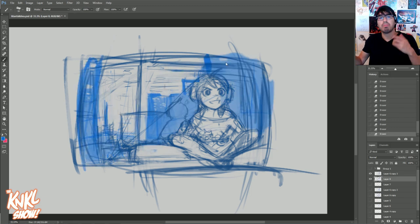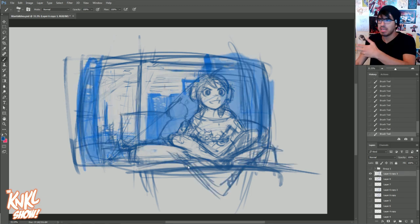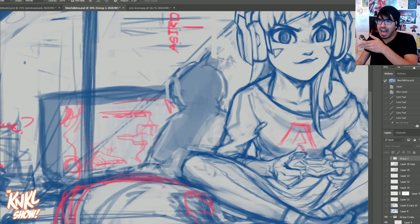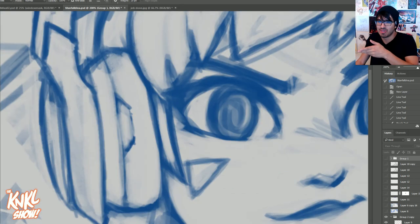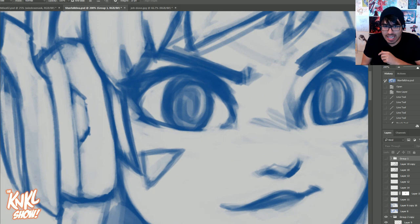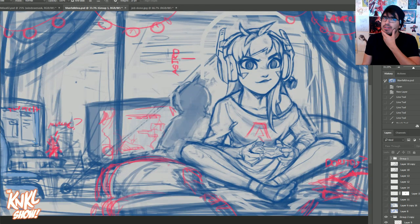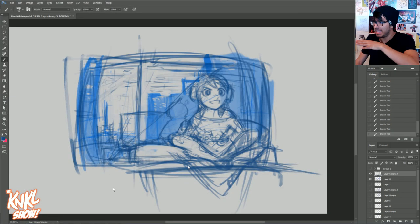But this is a good reminder to you guys that all of my pieces start out like this. They're very, very simple. I'm not going in there and starting with D.va's eye, right? I'm not zooming in and drawing D.va's eye first, and then going around and saying, oh, I guess we should add in a background and figure out a composition. It's none of that. We're starting like this, and this allows us to figure out a lot of things early on.